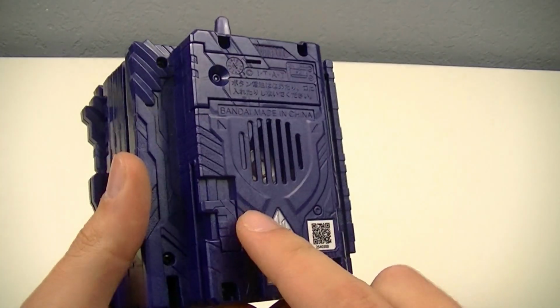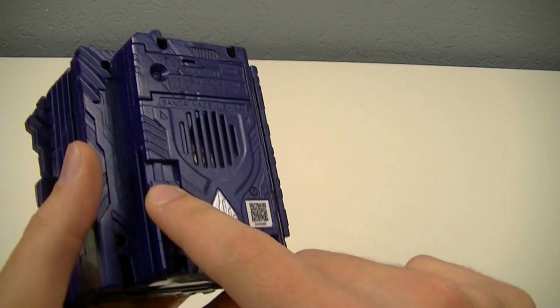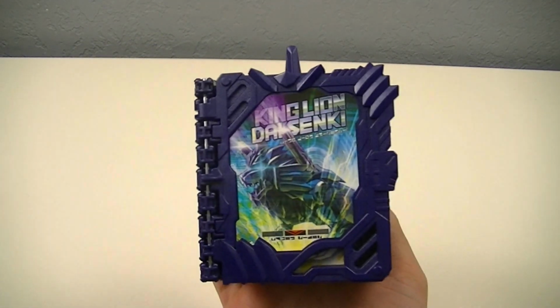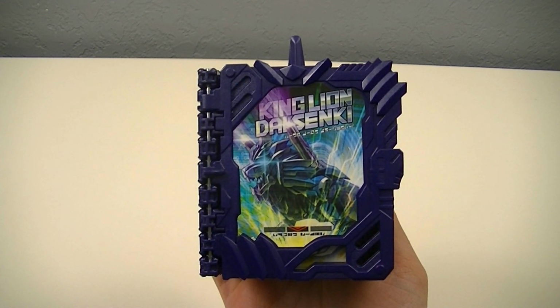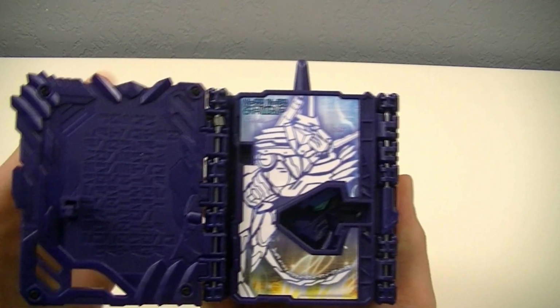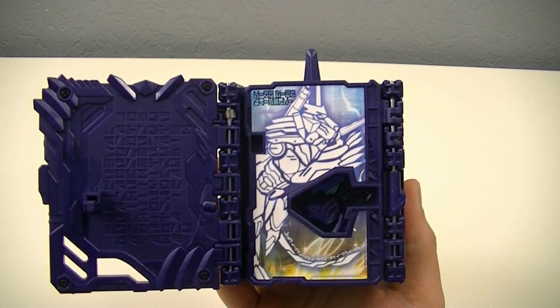So, like with Dragonic Knight, to activate the title announcement, you have to use this sliding button right here in the back. It will open up to the story page, where it's looking a lot more like a more traditional standard Wonder Ride book.